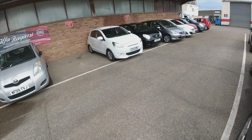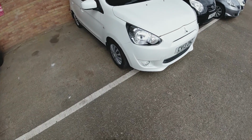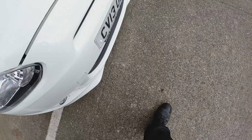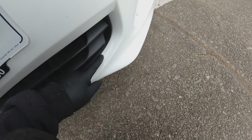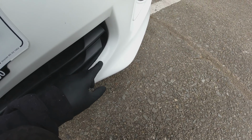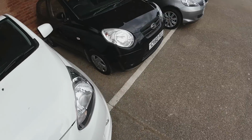The white Mitsubishi Mirage, I've decided to do it in goodwill. I'm going to do the little crack down the edge of the bumper there. And to be fair to her, one of my repairs down here, I think the son has bumped it, and some of the filler popped back up again, or those staples weren't quite strong enough. So I'm going to do that little repair for her, because I can blend in either side. It won't take me long to do.